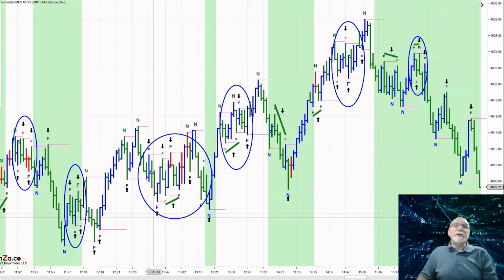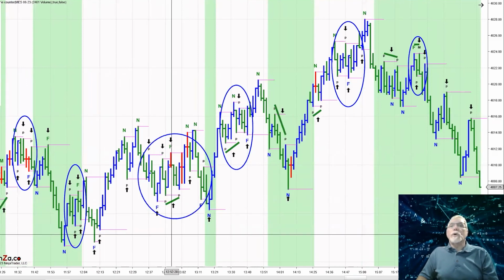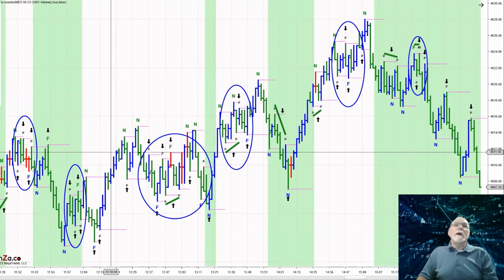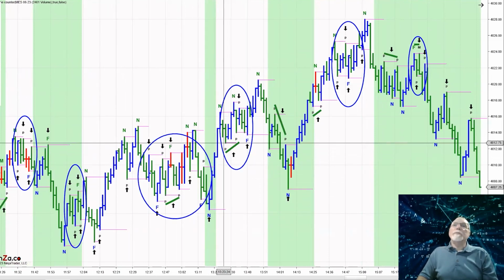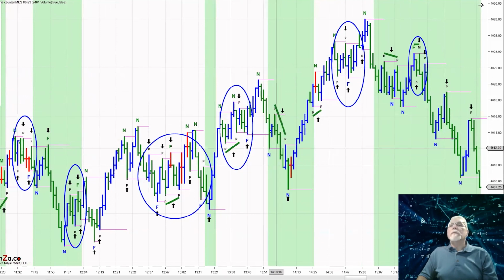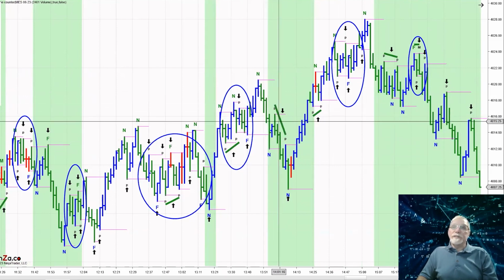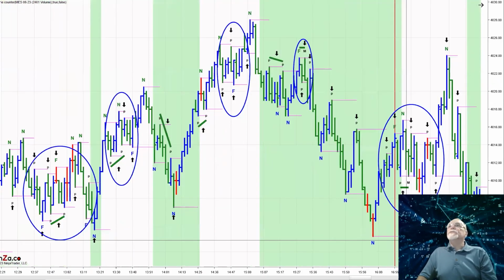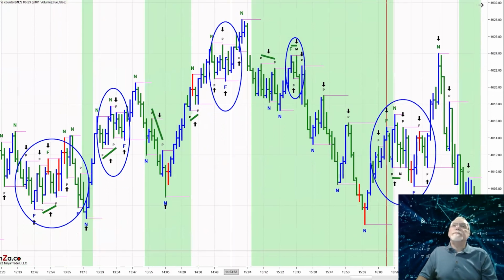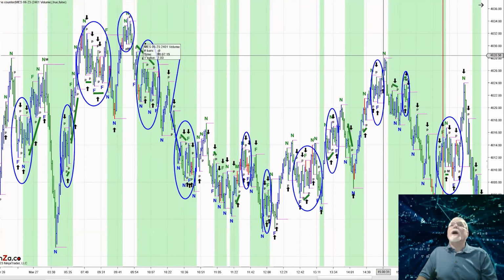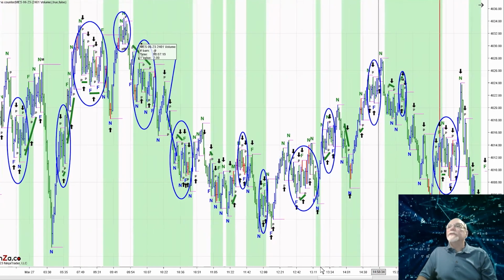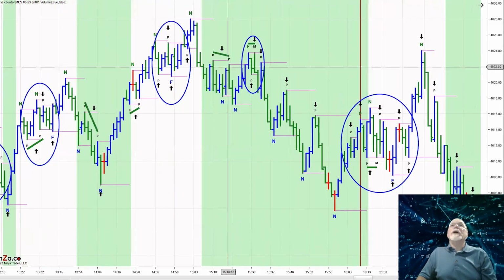And then in the afternoon, right after lunch, around 1:30, it gave you some nice moves up. White background, you're looking for the up moves. Same here. Black once it's, or green once it's confirmed down. And then back up here. And what it did into the close, it came up here to make a new high, couldn't take that longer term high out. And then as soon as it did that, pulled up, failed.